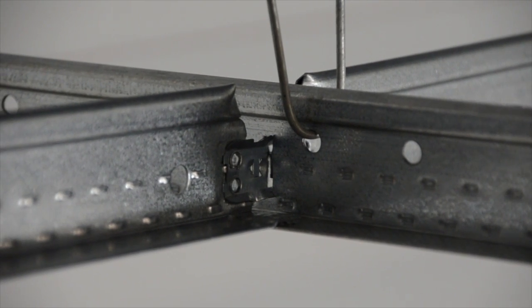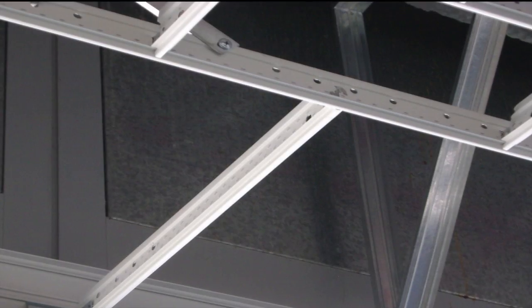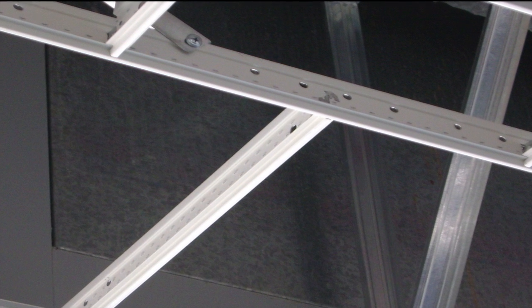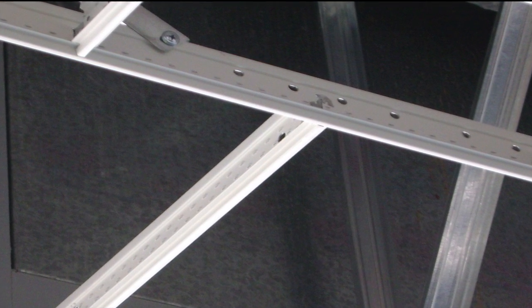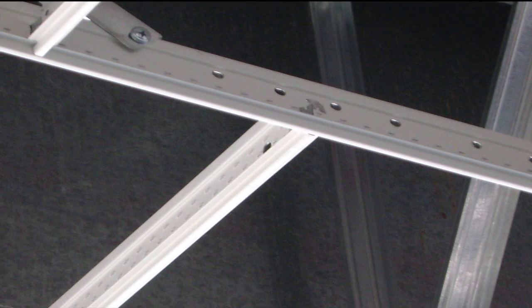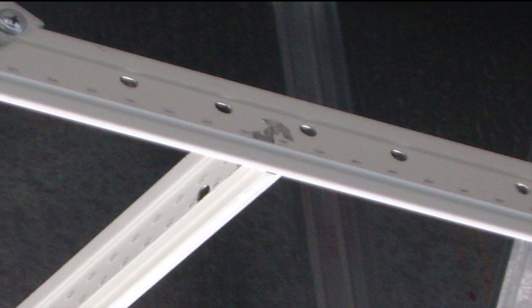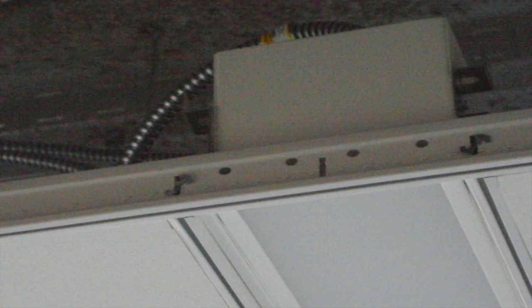Now, there have been attempts to solve this problem absent a T-to-T lock. Many installers have simply cut and butterflied the single cross T tab to lock it into the route hole. There's a problem with this method, though. In seismic tests, the cross T's disengage. Additionally, butterflying your cross T ends leaves your whole installation loose, making squaring up your grid to a dry line very difficult, thereby increasing your labor and the overall quality of your installation.